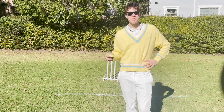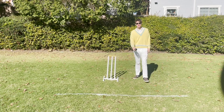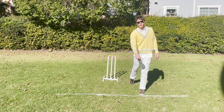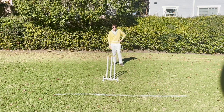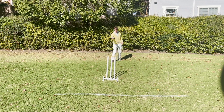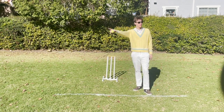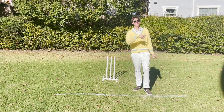Now let me get into more details about what the fielding team does. On the fielding team, you're going to have someone called the bowler, which is like the pitcher in baseball. They lead the play by throwing the ball towards the other wicket in front of the other batsman. You're also going to want someone to act as a catcher, like in baseball — when they pitch it over, he catches it and throws it back. That person is called the wicket keeper. Then everyone else on the fielding team spreads out all around the field to catch balls and get ground balls when they're hit near them.